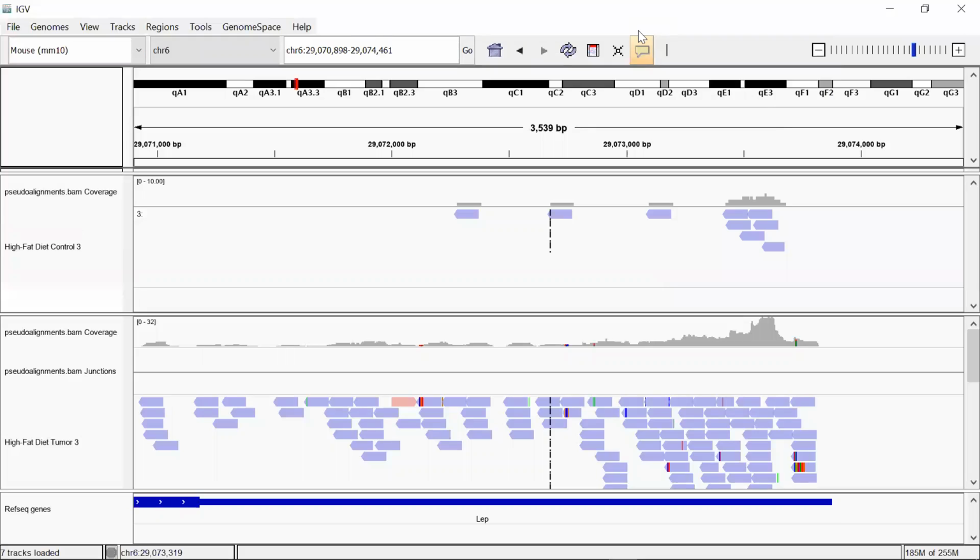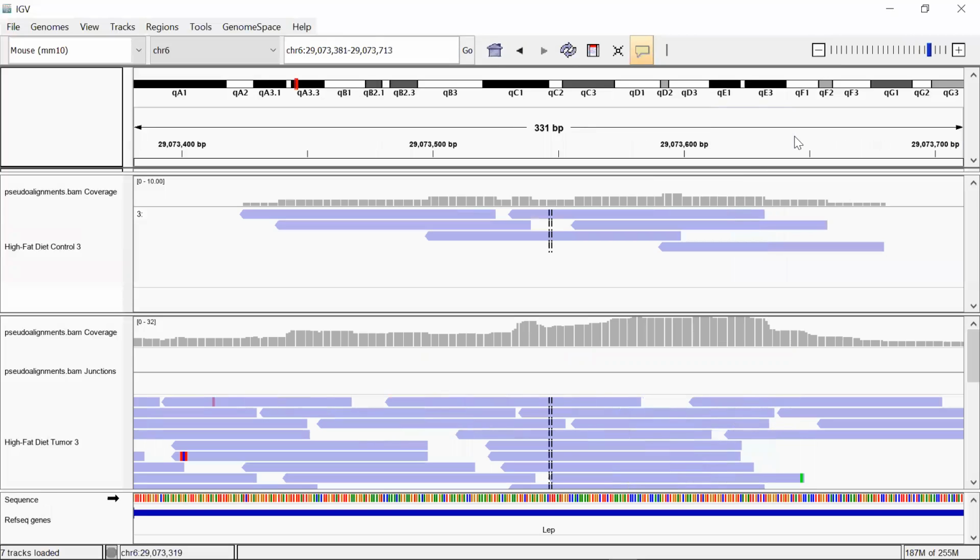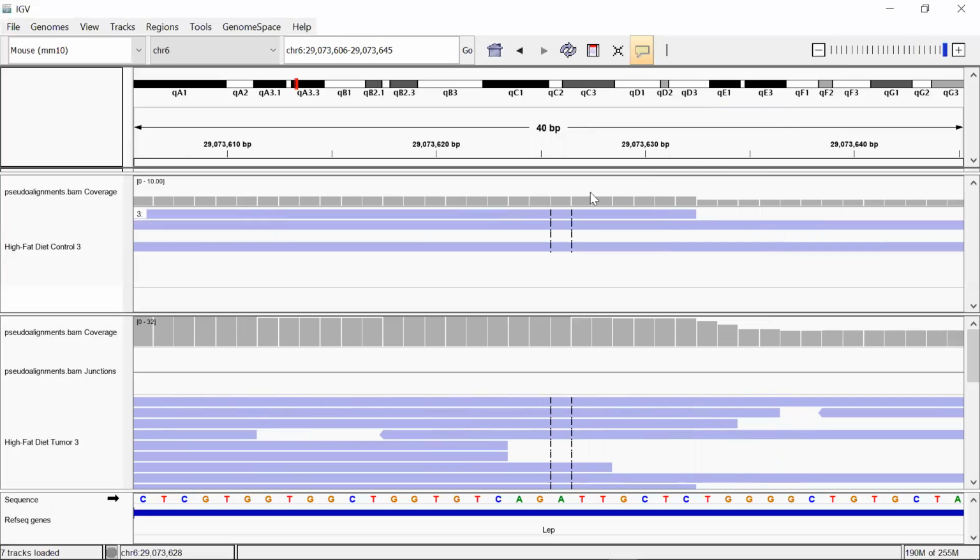Yeah, it looks like my screen is just dark now. So I'll try to change that when I can reopen it, or at a different time. Well, you can try zooming in on a really small area, like I just did there, 40 base pairs.